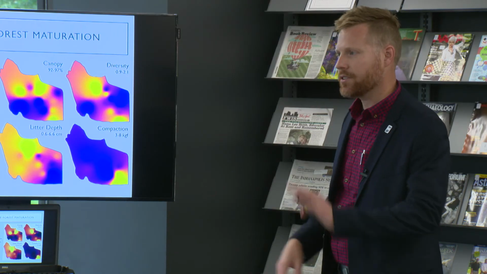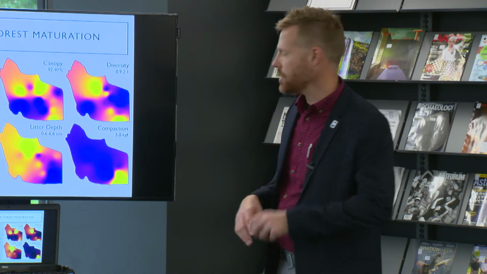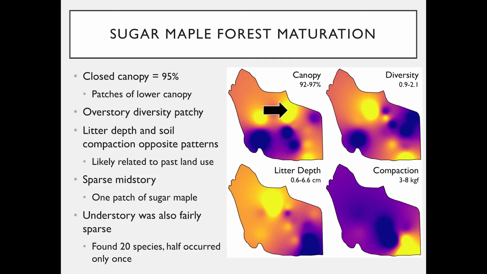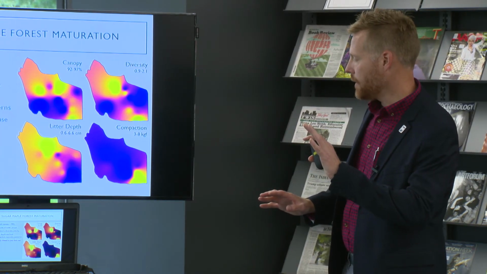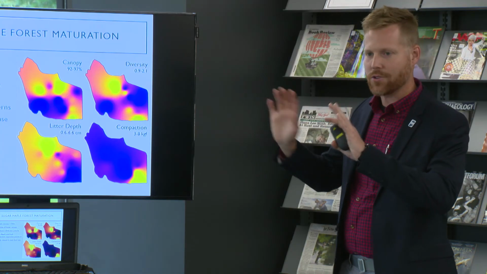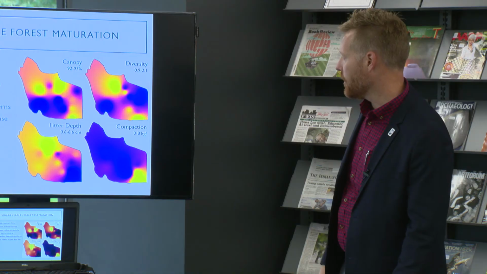Some other things that can give us ideas of past land use are things like litter depth and soil compaction. And you can see litter depth here and soil compaction kind of mirror each other, in that the highest compaction is over in this left-hand, southeastern corner, and then litter depth is also the shallowest there. And so that gives us an idea that there's possibly something going on with past land use, a farmer using it as a turnaround for a tractor or anything like that. So we get some compaction there in the forest.